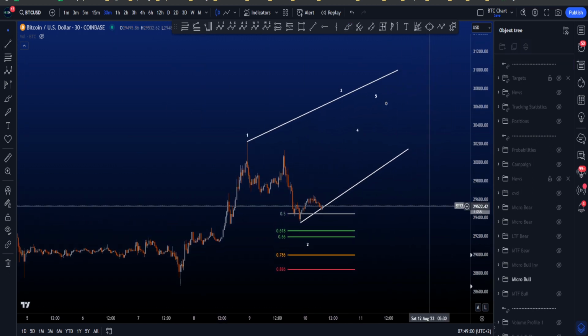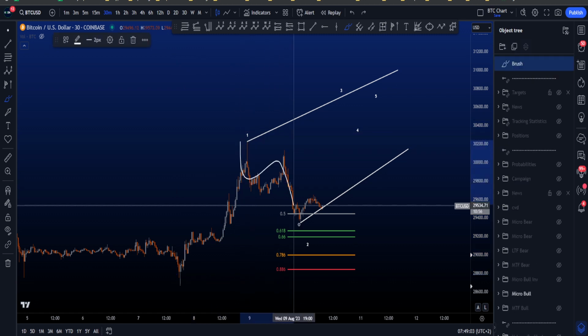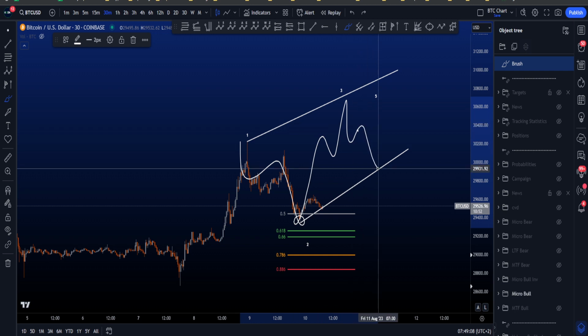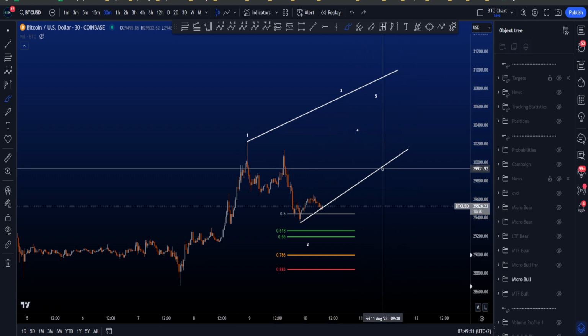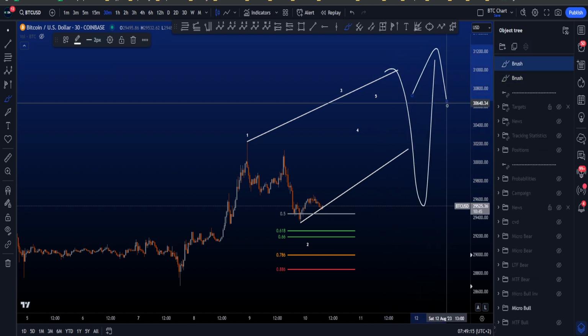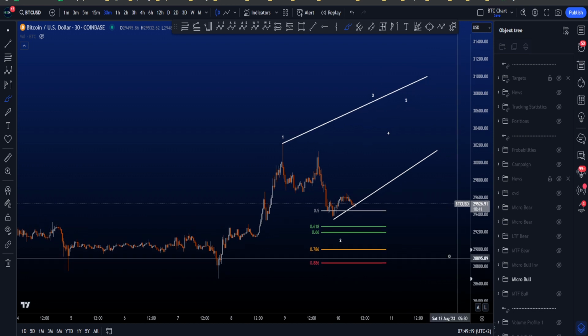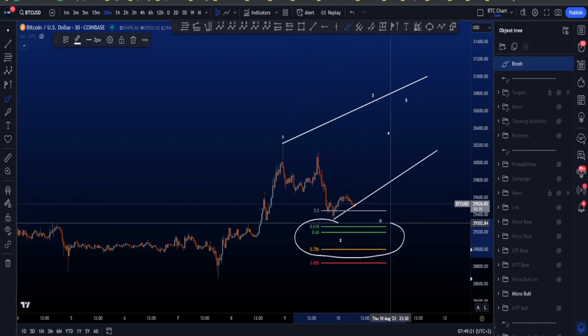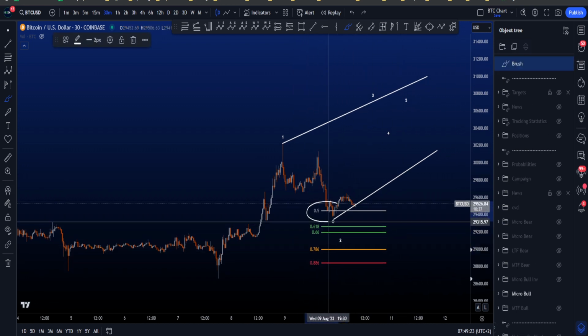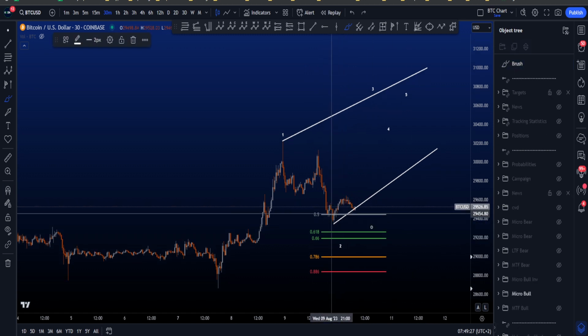So over here we are then looking for a 3-wave structure in a wave 1, a zigzag, looking for another zigzag in a wave 2, and then you want to see zigzag in 3, zigzag in 4 and a zigzag in a wave 5 that then finishes a second wave 1 for then a 2 continuation to the upside in a wave 3. Now most commonly a contracting diagonal wave 2 is retracing to the golden pocket to the 786 area, but the 0.5 is a less common target but a target nonetheless, which has been hit as you can see.